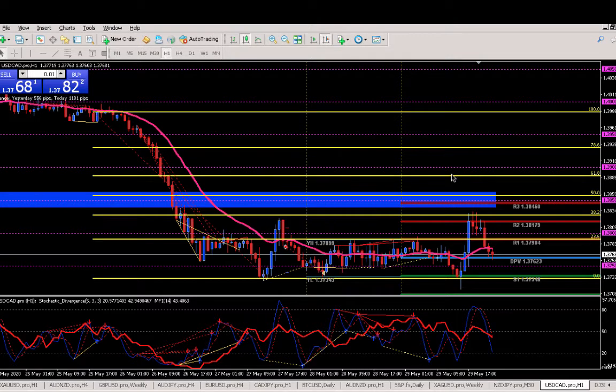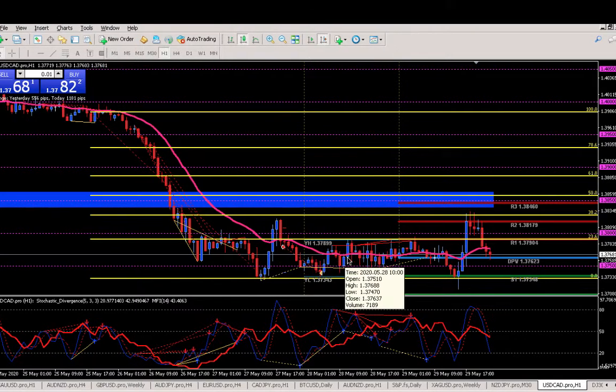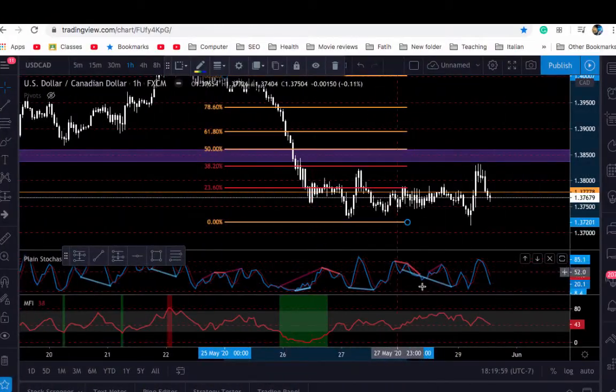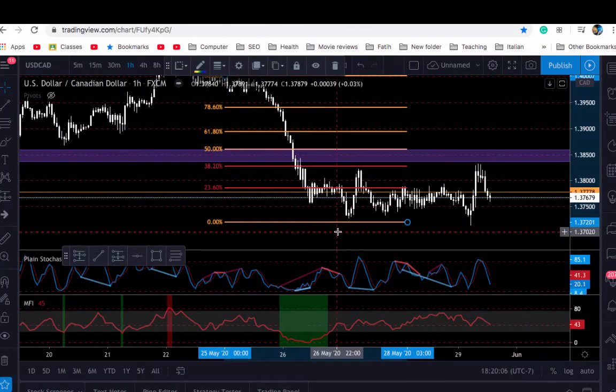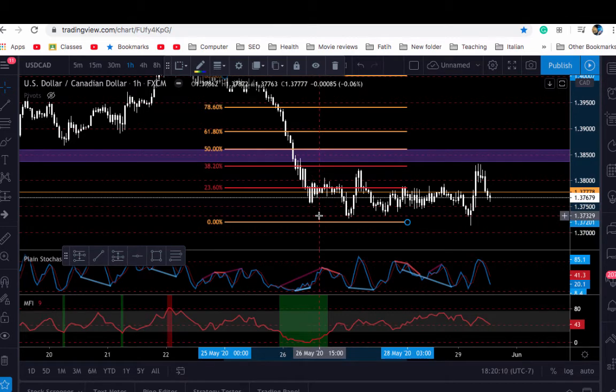I wasn't looking for a longer trade. I was looking for a quick in and out, and that's exactly what I got. So I sometimes use these charts as well. Actually, I use these the most. I trade off the MetaTrader, and I use the Trading View when I'm scouring the charts just in general for trades to take. Because I do both.